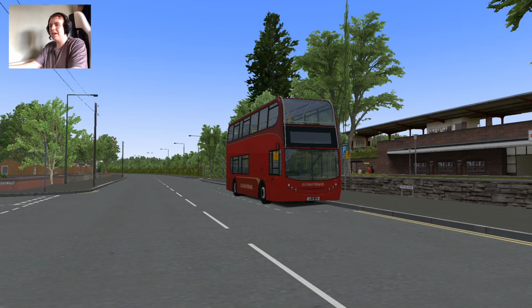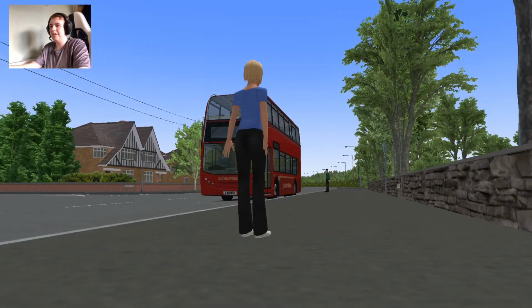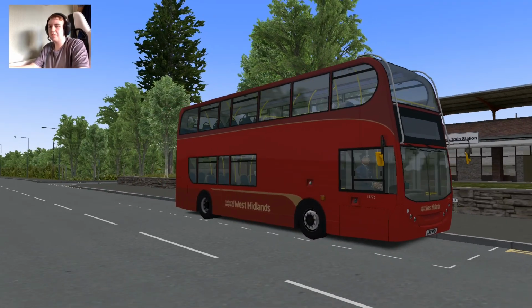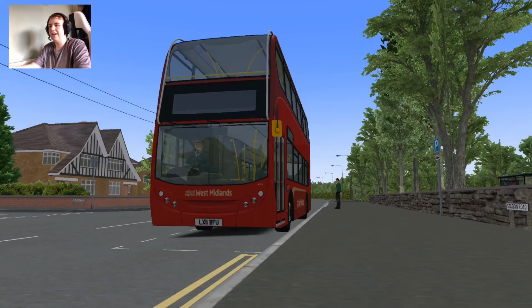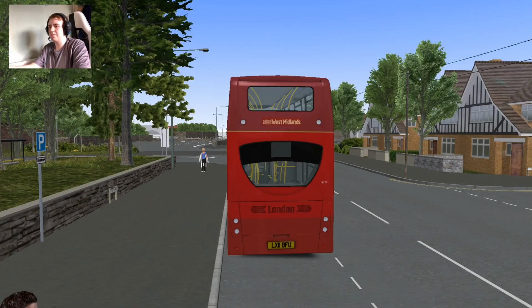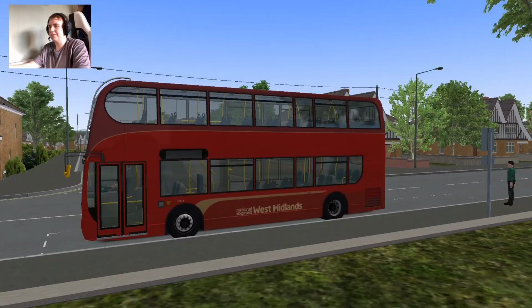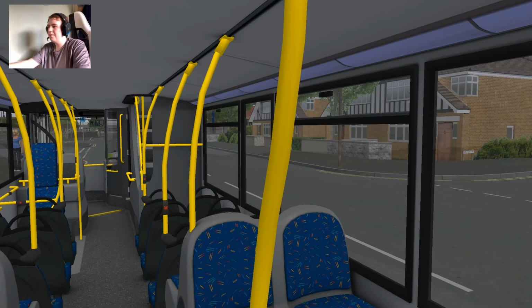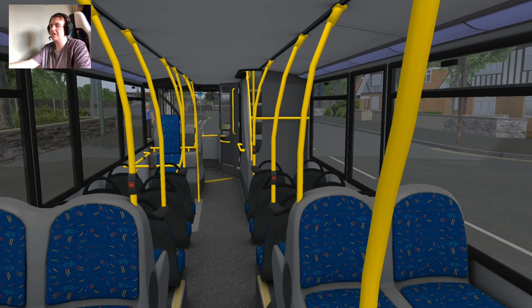Well, today I am here with the Dennis Enviro 400. So this is the older Enviro family, which is obviously no longer being built, because its successor is the Enviro 400 MMC. The Nash Express Crimson livery, I've made this myself for the Enviro 400, and tell you what, the detailing on it is just beautiful. The inside interior still looks the same. Obviously, I've not done anything to the inside interiors, but the outside has changed slightly, which is the livery.